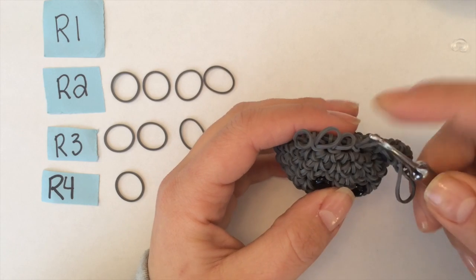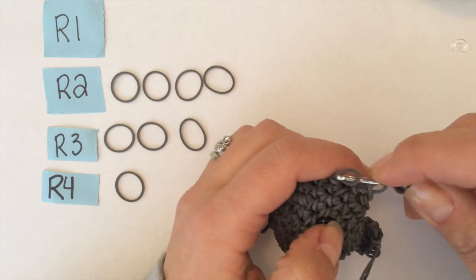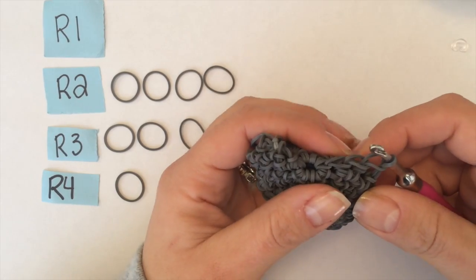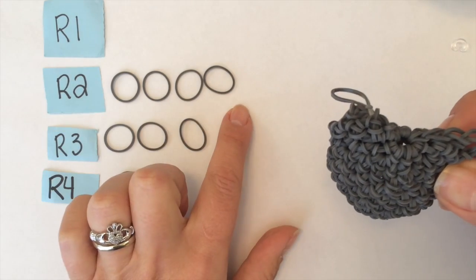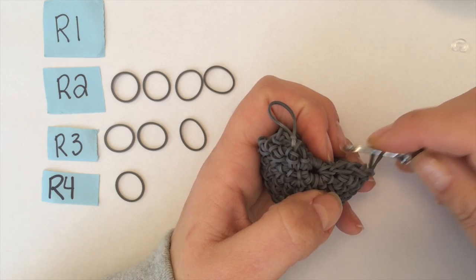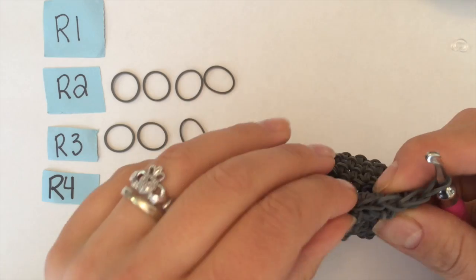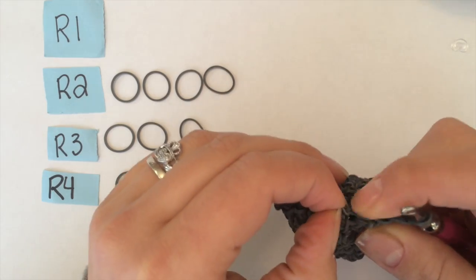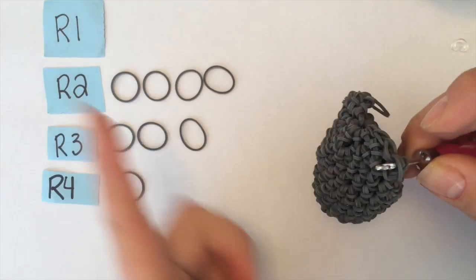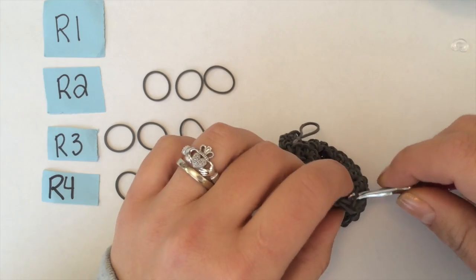So I'm gonna start from the center and crochet down. You're gonna turn around and you're gonna do four single crochets. I do recommend going, if you're on this side, go from the front towards the back. You're gonna do one, two, three, and one is going to be in your little knot of that band. So go from the center, just because your ear will kind of curl to the other side. This one will be tricky, so take your time, bring it through.